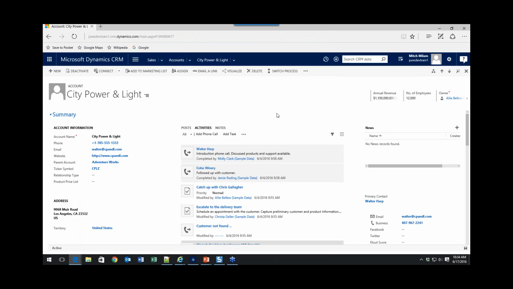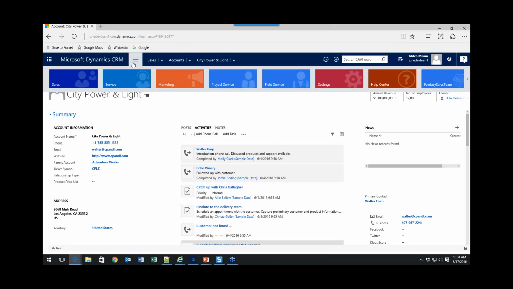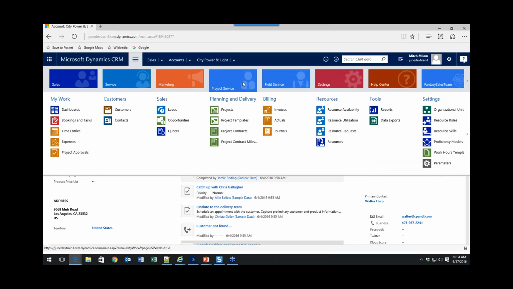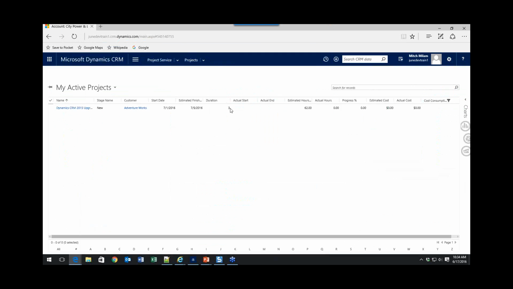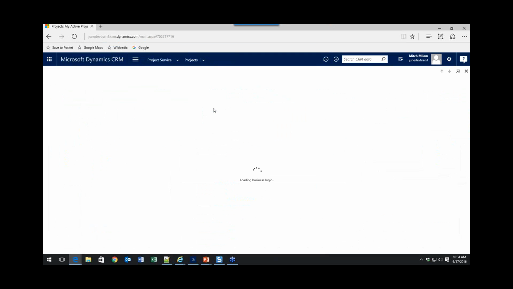Okay, let's see, where was I? Project service. Okay, let's go back to the top. All kinds of things added here. Project service adds just a tremendous amount of things. Like I said, the field service module, I cannot really emphasize enough how big the thing is and how comprehensive it is. So it will take you quite a while to get a handle on it. But project service is just one module of that. So here I have just a sample module that I created.